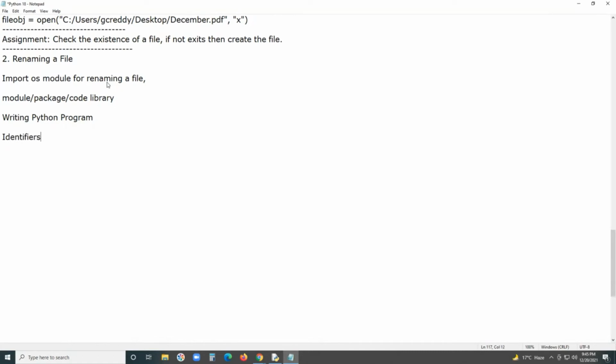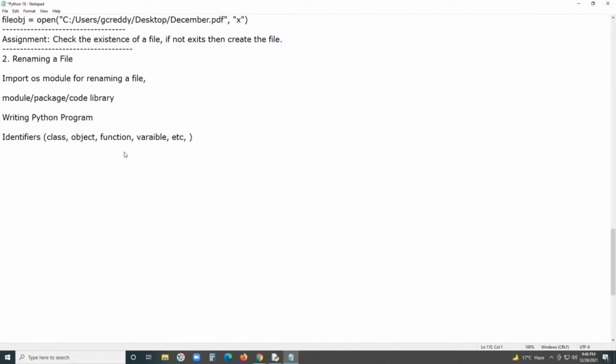Identifiers are variable names, class names, function names, object names, and built-in function names. Module I will introduce. Variable is an identifier, etc.